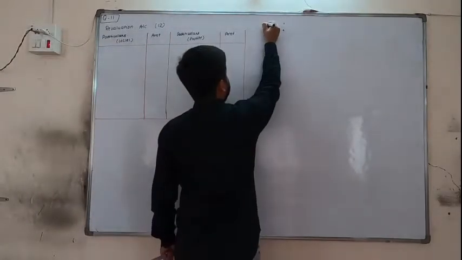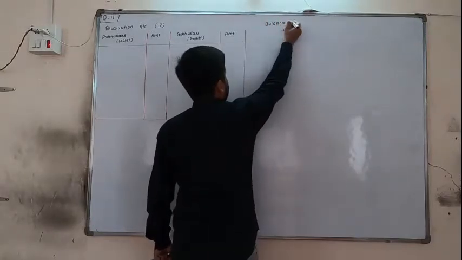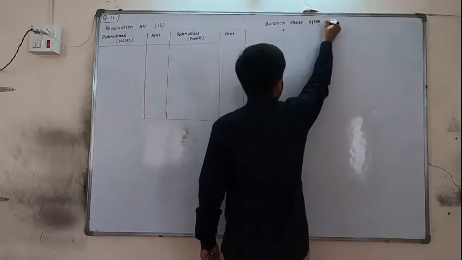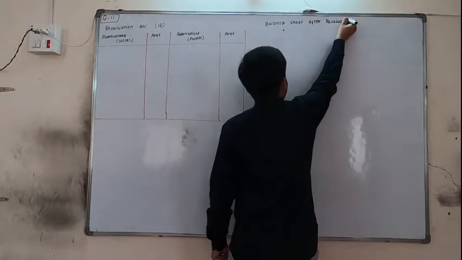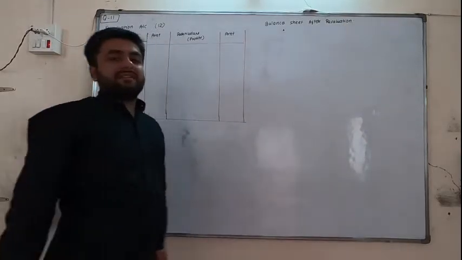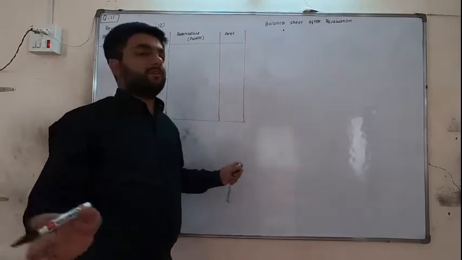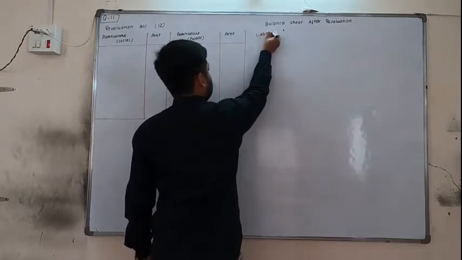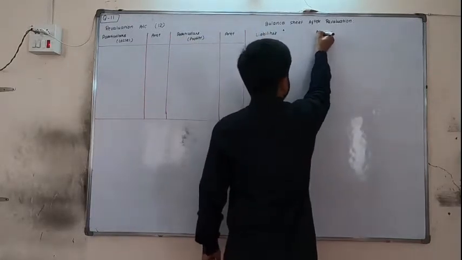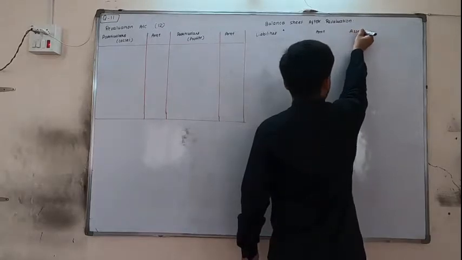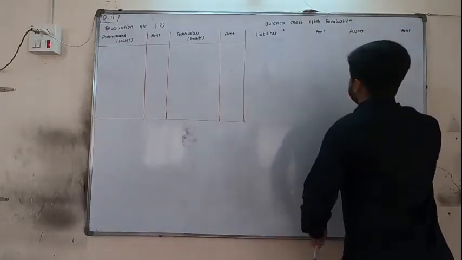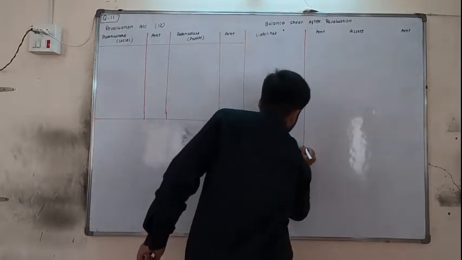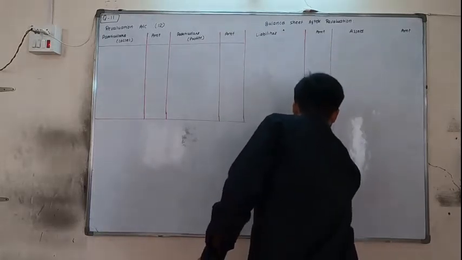Next, I am drawing here the balance sheet after revaluation. Now here the lines are not required, because you can use as much space as you require. Okay, because after the balance sheet nothing will come. Liabilities, amount, assets, amount. So the people who know the second chapter very well will understand this, and if you understand this, then the next chapter will also be easy for you.